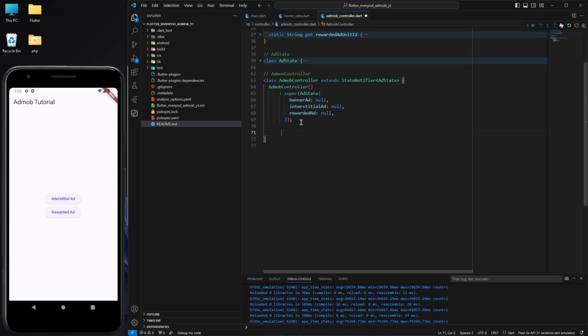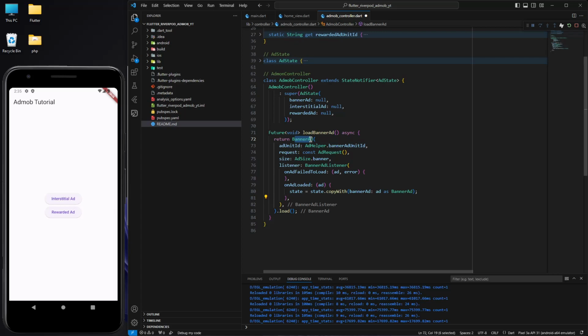Now we need functions to load them. Now I have created some functions here and I'll show you. So we can take this function and I'll say what each of this is. So take this function and we say we have a Future void of loadBannerAd, and inside of this we return a BannerAd. The BannerAd takes a banner ad unit ID, which we get from the AdHelper class that we have here.